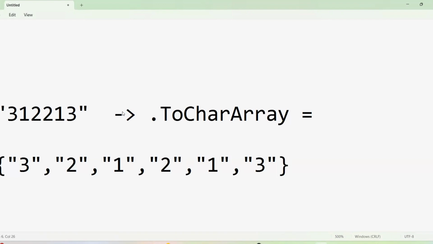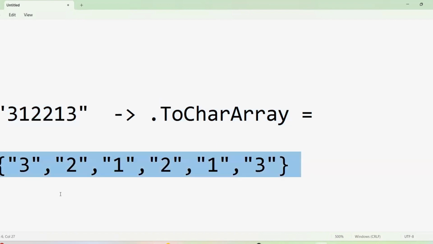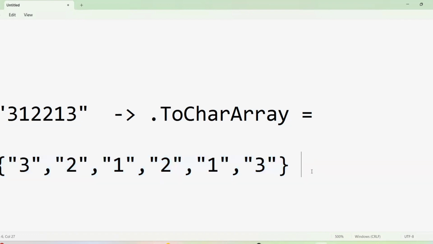What just happened? It basically converted your string into an array, but not only that, it split each of the characters in the array. Basically, this is the zeroth element, first, second, third, fourth, and fifth, right?